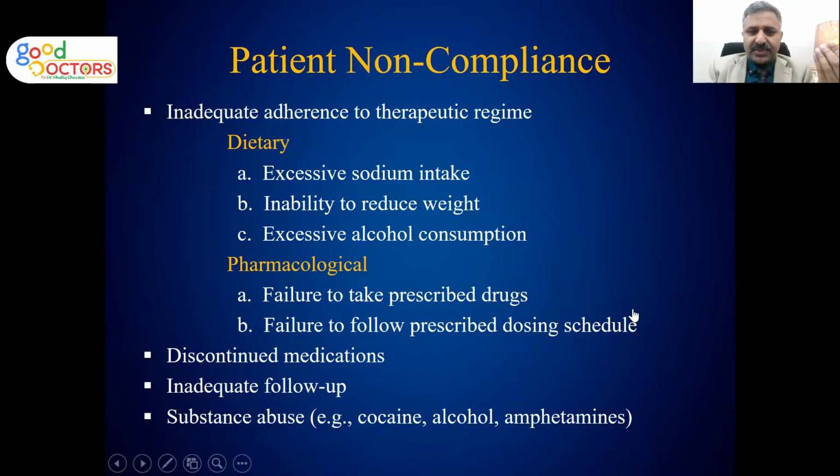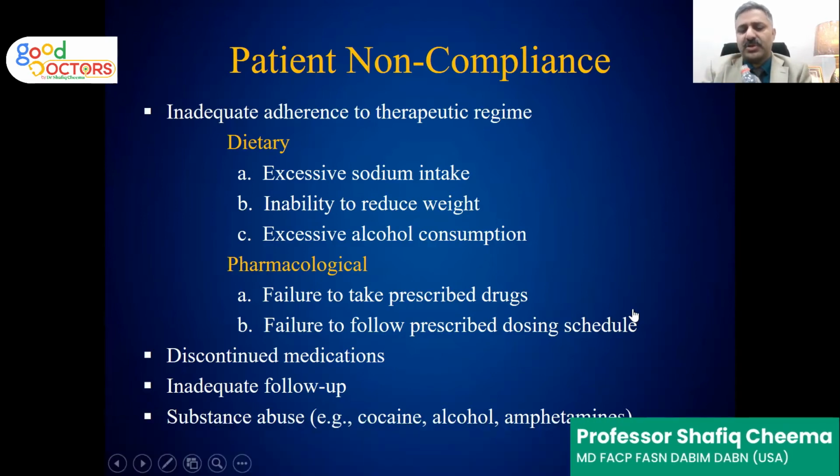In terms of medication, they are not taking the medication as prescribed. They are not following the schedule. You have given a twice a day drug, they're only taking it once or missing the dosages. They're discontinuing the medications, they're not following up appropriately, or they are doing all of the above, but they're using cocaine, alcohol, amphetamine, other recreational drugs, which could cause the problem and difficulty controlling blood pressure.